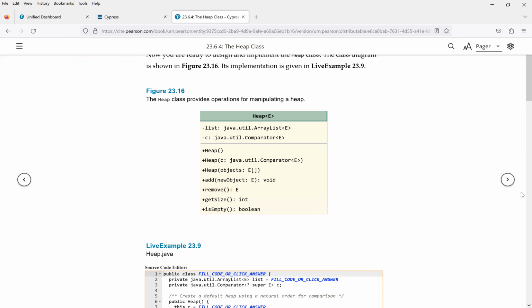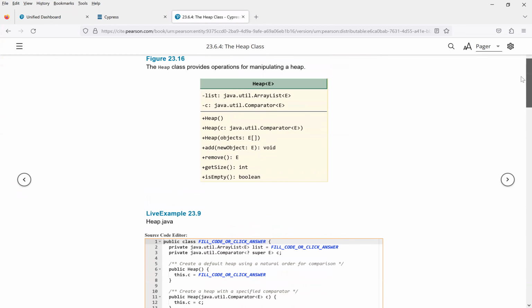If you have n elements and you add each, the total is order of n log n. Removing everything is also order of n log n time. When you remove in order, you always remove the root, so you get the sorted elements. That's the heap sort. It's a very neat data structure. The time complexity is order of n log n.